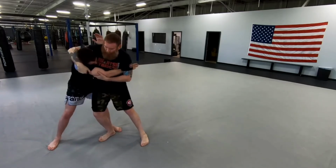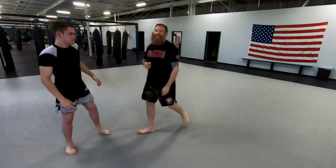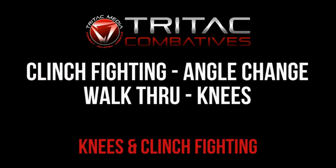Again, it creates a lot of opportunities for throws. I can trip off it. A lot of fun to just destroy the inside of the knee. And if you're training with a partner, be careful on those. You take a couple of those shots, and it's gonna change you a little bit.